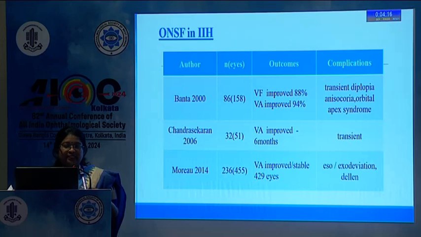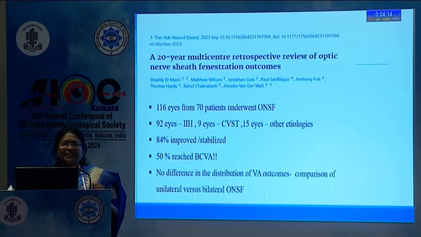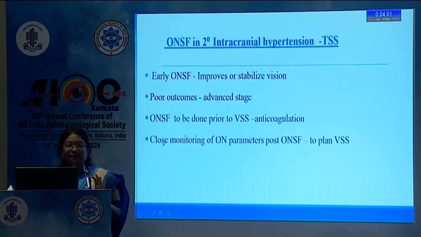And there are a lot of literature articles which support that, yes, it improves the vision as well as the visual field. And this is a 20-year multicentric retrospective study which showed that sheath fenestration had almost 50% of them reaching a best corrected visual acuity, and more than 80% of them did recover or stabilize.